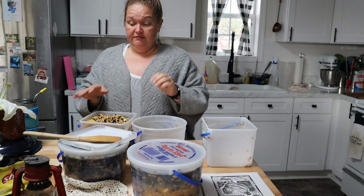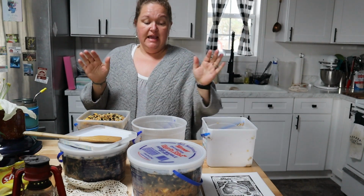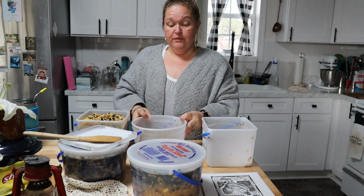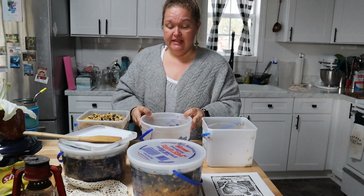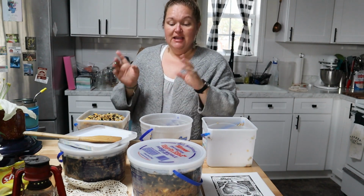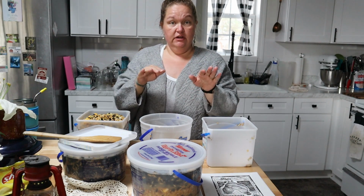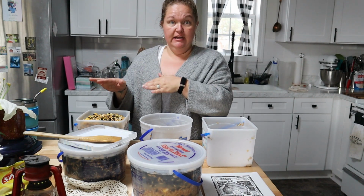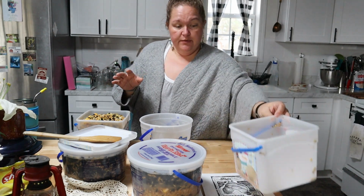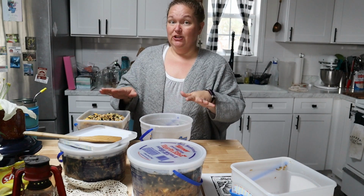Okay, so we've made our feed for the day, which is this whole gallon bucket. And I strained it out, so we are going to reuse this, and that's going to be the start for our next third day. So this will be day one. This will start from today and be our feed in 3 days. So I'm going to show you the difference real quick in what it looks like.